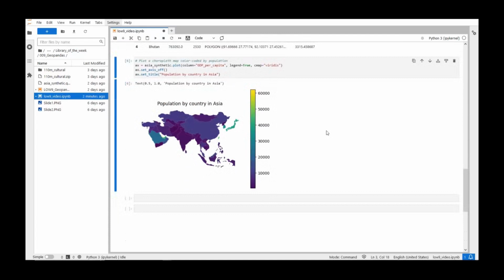This is great, but let's say that we want to do some actual spatial analysis, because this is probably the greatest thing that we can do with geographical information. Maps are the cool part, but spatial analysis is what really has the most value.